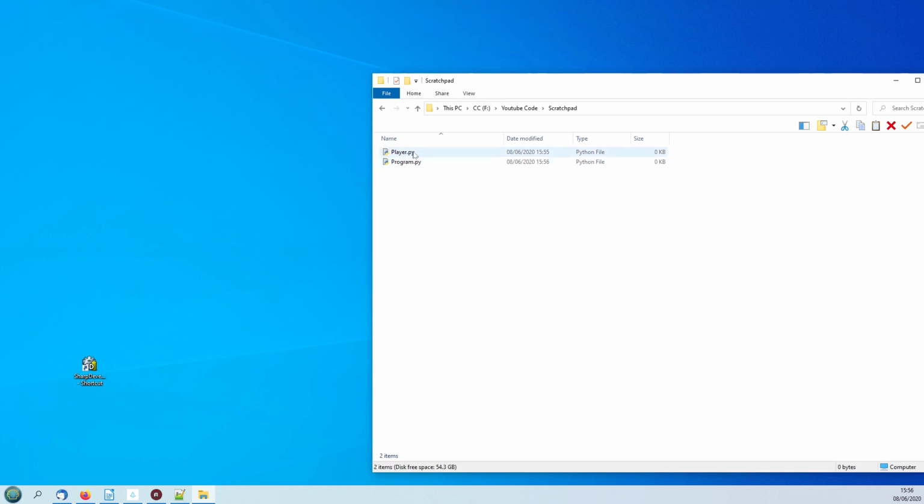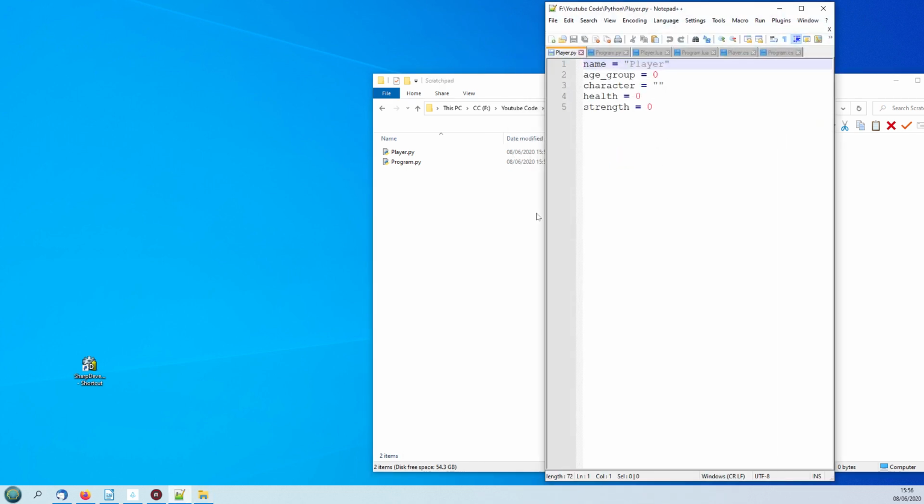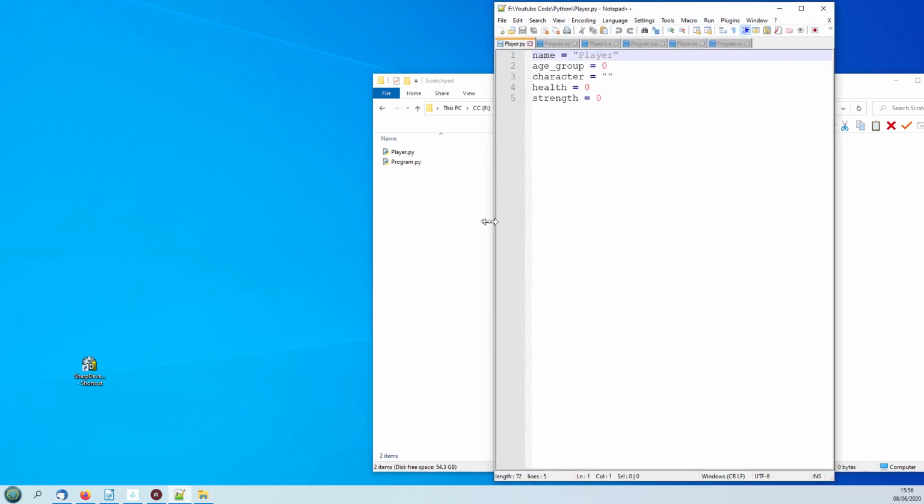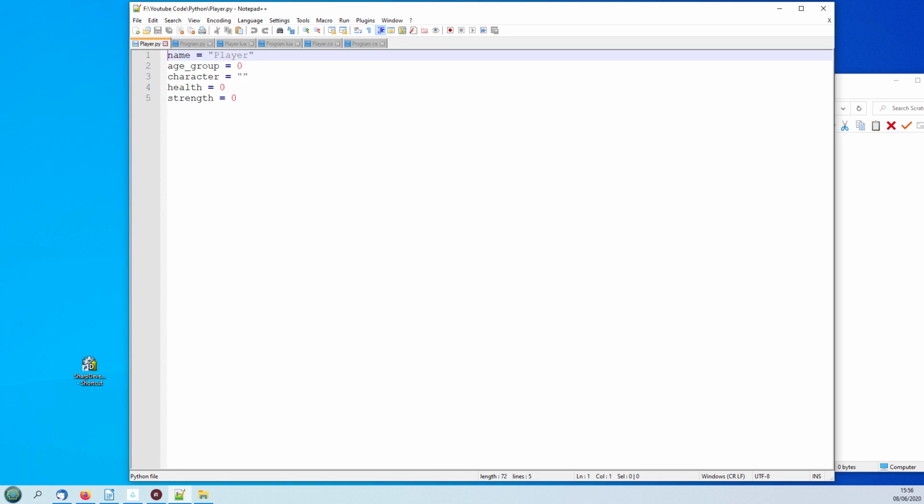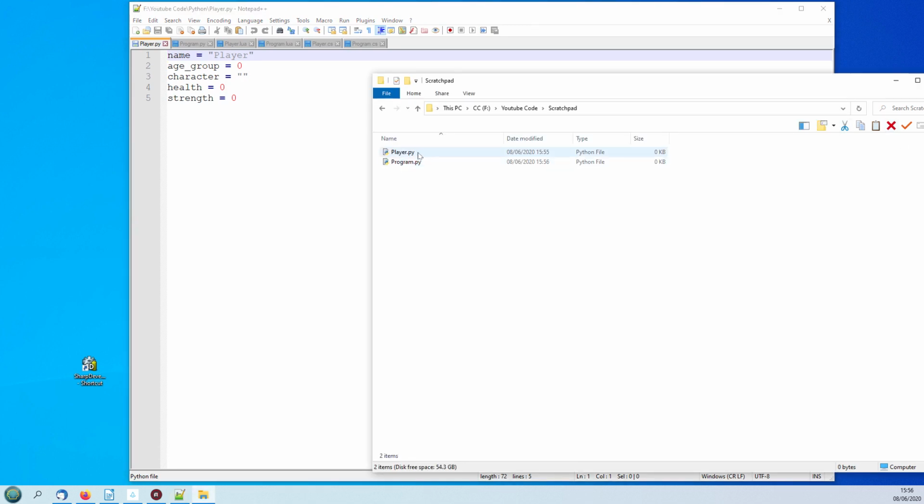So you've got these two files that you're going to run your game from, the program one and the player one. Now I've got a set already running here. Let me just drag this out. This is not in the folder I've just created, because obviously these are empty, but in another folder. I just wanted to show you how you can easily create your own files outside of an IDE, just in Windows Explorer, by just renaming a text file.